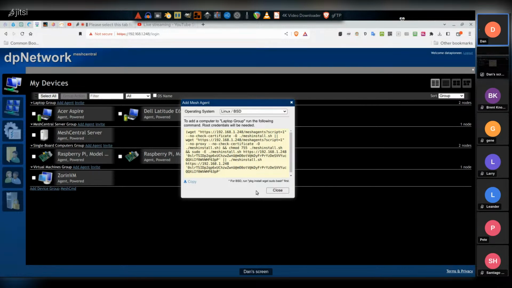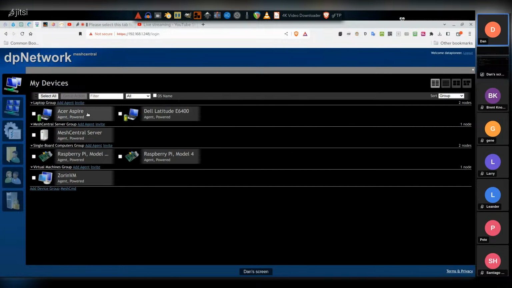And then as administrator, you run that code on the device. And once it runs, it actually brings the device into the group. And then it tells you that its agent is running and it's powered. So all of these are running the agent and they're all powered up. Okay, they're all alive.